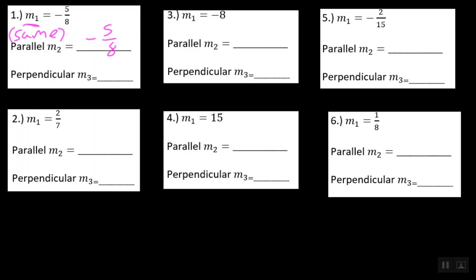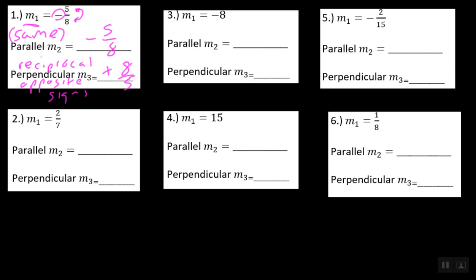Okay, what about perpendicular? Well, perpendicular is a little bit trickier. We have 2 components. One, we have a reciprocal. Let me just fit that in. And what does a reciprocal mean? It means that if this fraction is 5/8, reciprocal means to flip. That would become 8/5. And also, they have to have the opposite signs, okay? The opposite signs. So notice here, this is negative, so this must be positive. Okay, and this would be your answer.